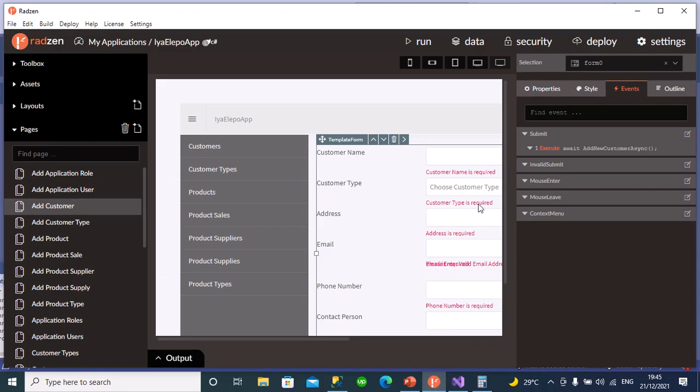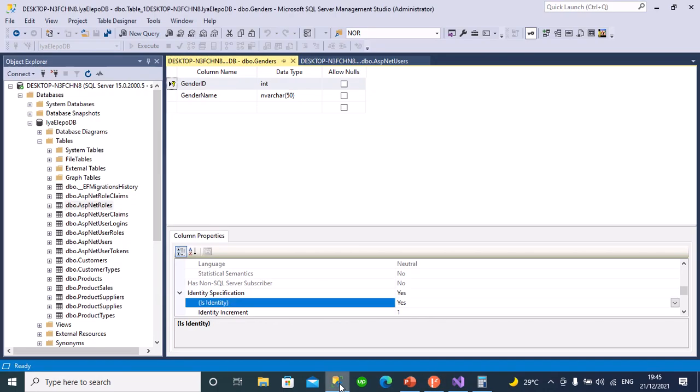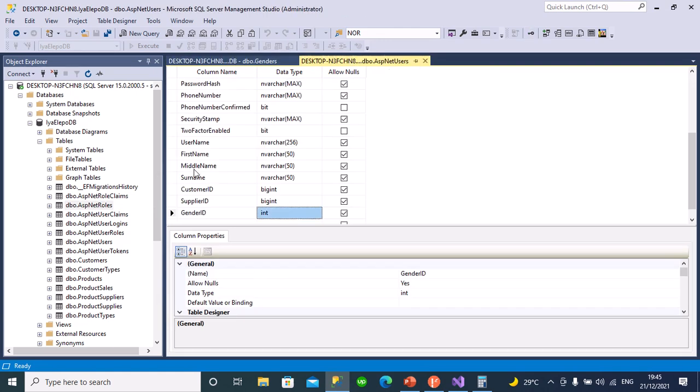Now what we are going to do is, we have customer name. That's checking the database, for the table that we extended. We have first name, middle name, surname, customer ID, supplier ID and gender ID.